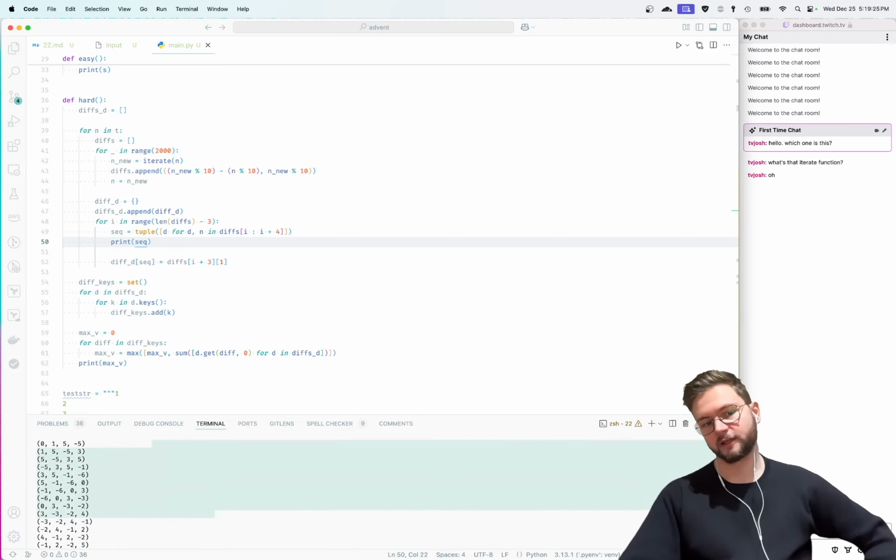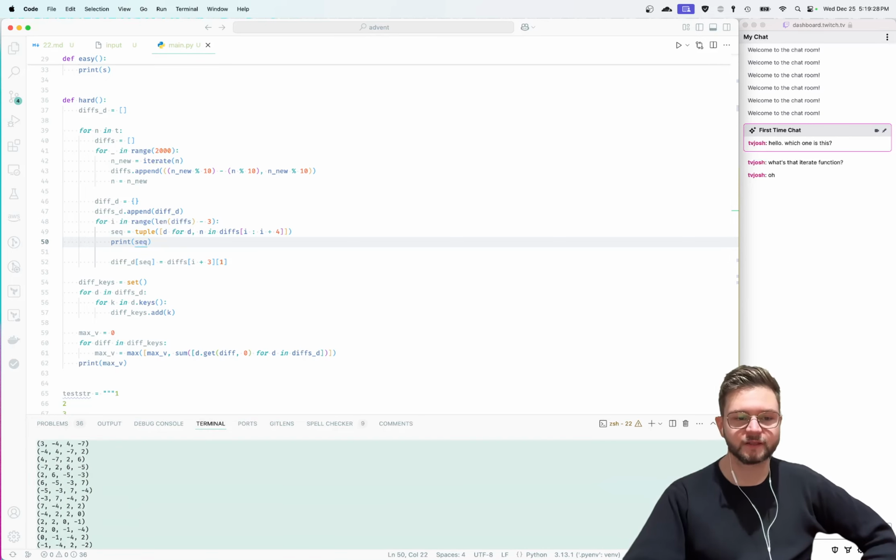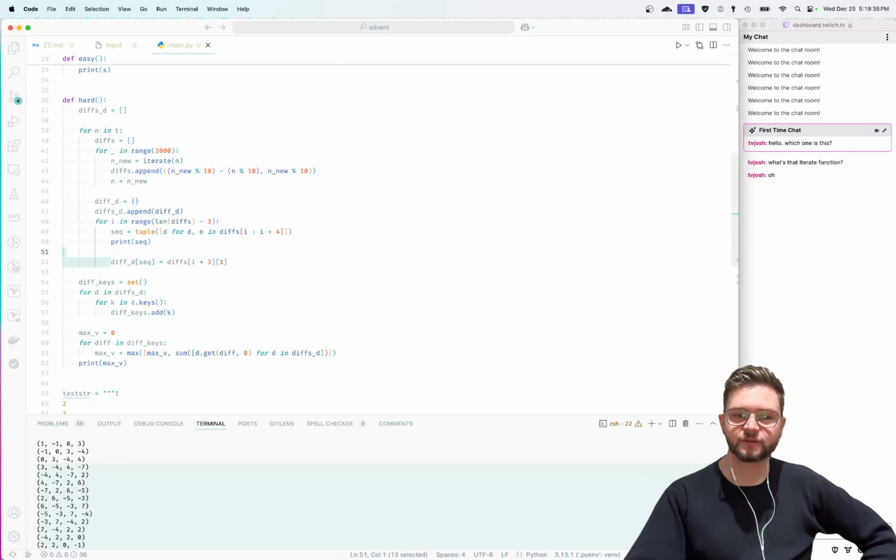So these are 4 values at a time of differences between numbers. And then I'm adding those to a dictionary. And then the value for the dictionary is the second value of the pair that we added to the diffs list. And the diffs contains a difference and then the new value modulo 10. So at the end of 4 differences, we get this many bananas.